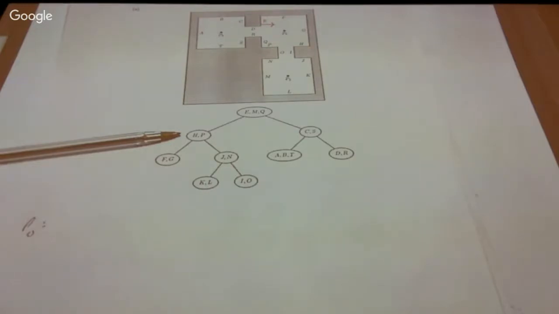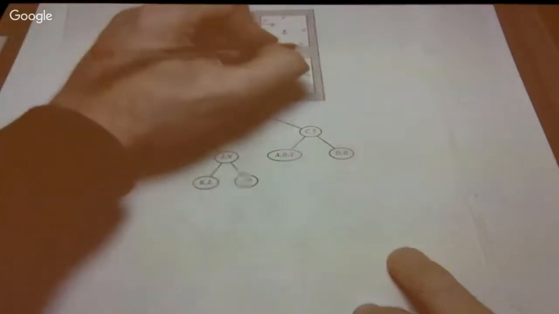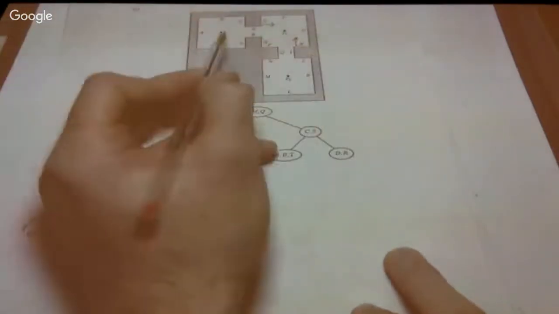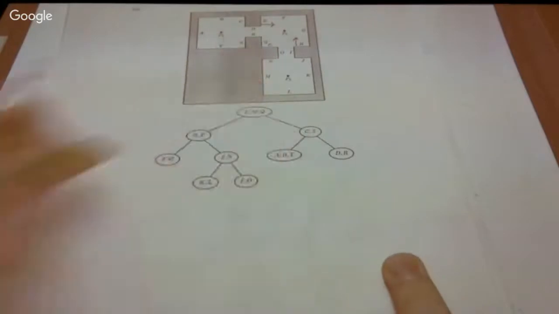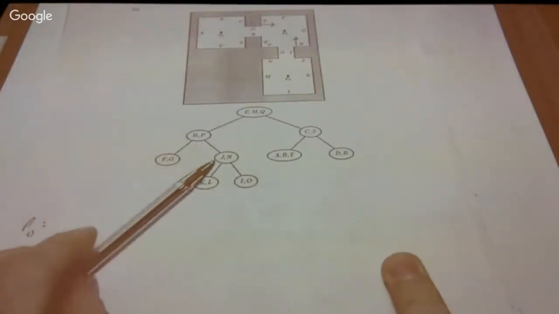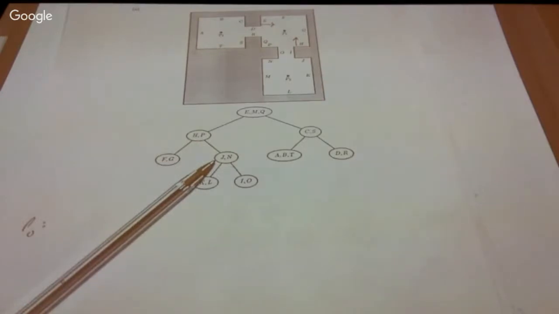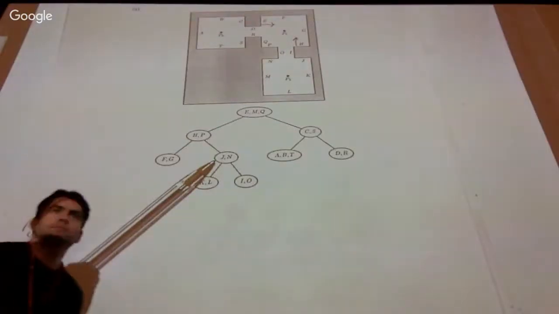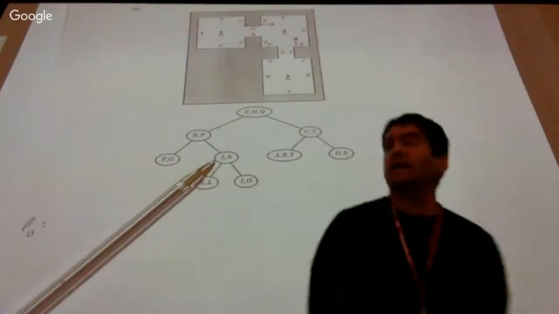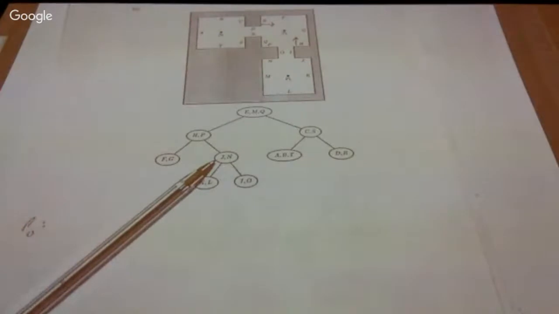Are we looking at the front or back of HP? What do you reckon? Front or back? HP has a normal vector facing up. So if I was there looking at HP, I'm looking at the front of it. So with HP we're looking at the front, so we go to JN, because that's the back. Are we looking at the back or the front of JN? Back. So therefore we go to the front. So we end up at KL.